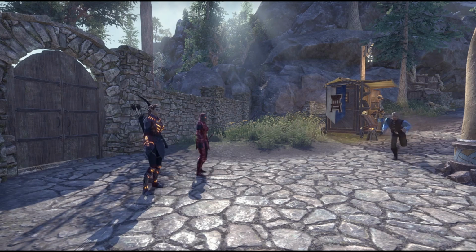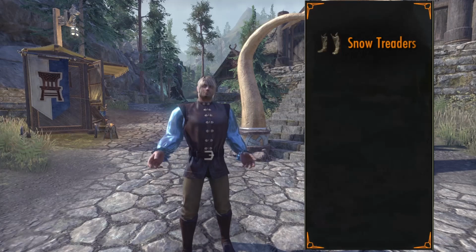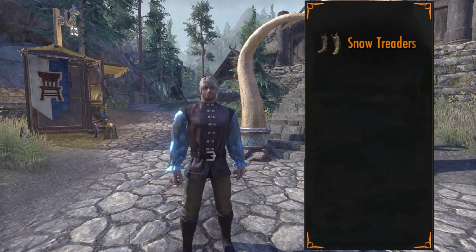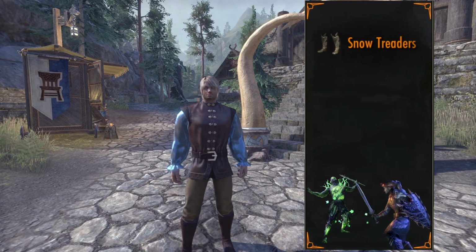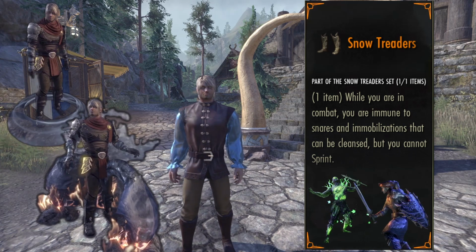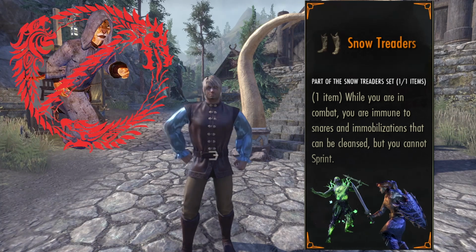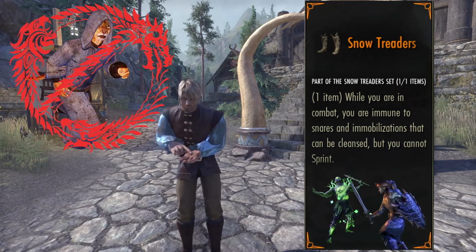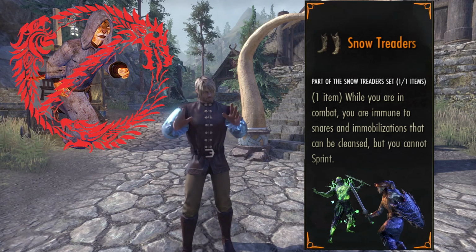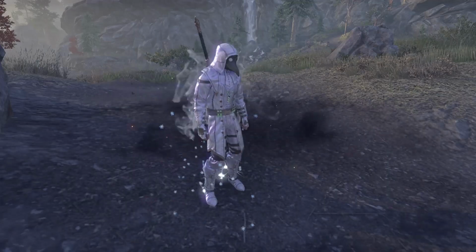All right, Crimson, you're back with the snow treaders. I've been waiting on these. From what I've heard, these boots are the perfect fit for those who don't want to get knocked around. When you have these boots equipped and get into combat, you become immune to any snares and immobilizations. Well, the ones that can be cleared anyways. And of course, with most mythics, this one does have a downside, and that is you cannot sprint while wearing these. In my opinion, that's a small price to pay to ensure that you're going to stay upright in a fight. Oh man, I can't wait to get out there and snare at those pesky snares.